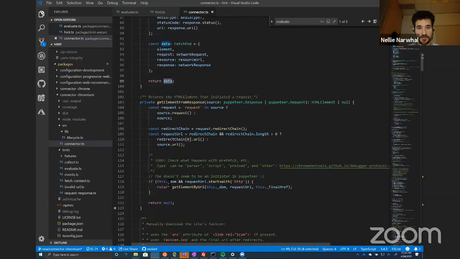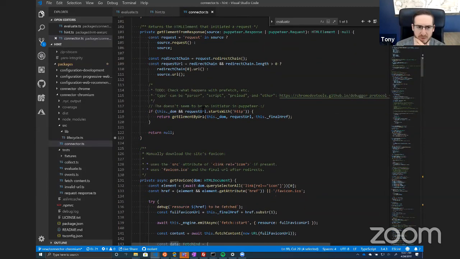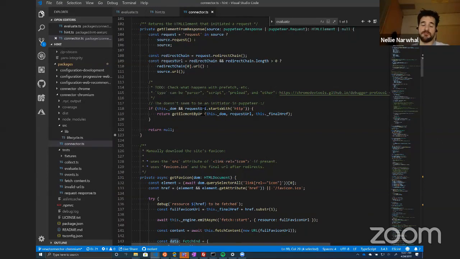Let's go to get element from response. Random side question, but do you know how much of this might work with the Puppeteer adapter for Firefox that's being worked on? Yeah, I have no idea. I'm seeing in my inbox some issues coming from Firefox, but I don't know how advanced it is. It doesn't look like we are using any weird feature, so I'm hopeful that it can be pretty straightforward. So that was my debate this morning: maybe we should rename this and not call it Chromium because Firefox is not Chromium. Call it a Puppeteer connector? Yes, I don't know.